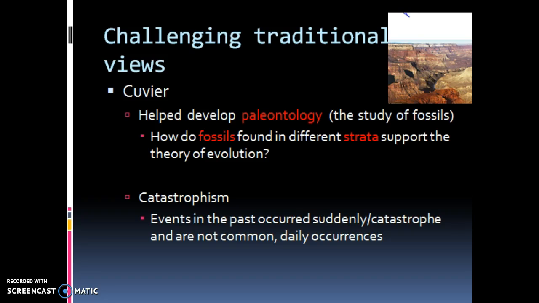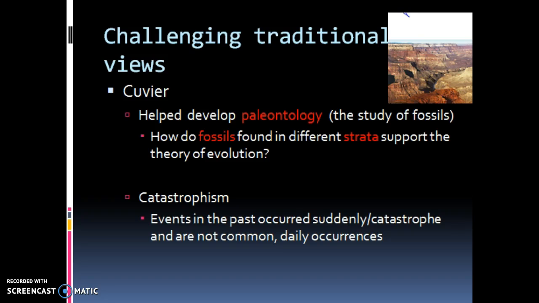Some similarities are quite strong, and they help us establish possible ancestry relationships. And that's going off physical similarities, which is accurate to an extent, but it's not precise. DNA matching is considerably more precise, but fossils give us a place to start in terms of which two species to compare, looking for common ancestry. So by looking at fossil similarities, we can say, okay, these two species look a lot alike. Are they related? And there are ways that we can perform DNA testing and see how many nucleotide sequences are hits or matches.